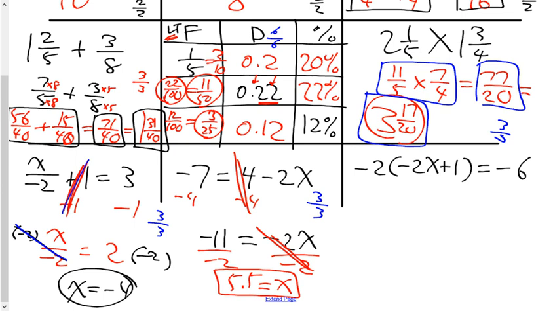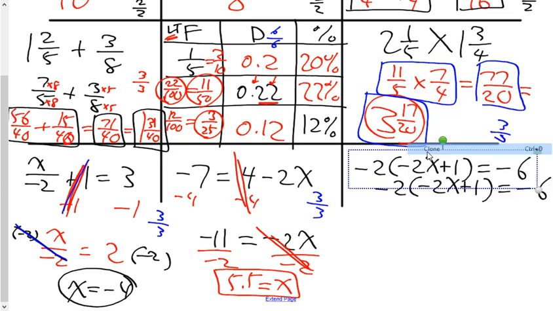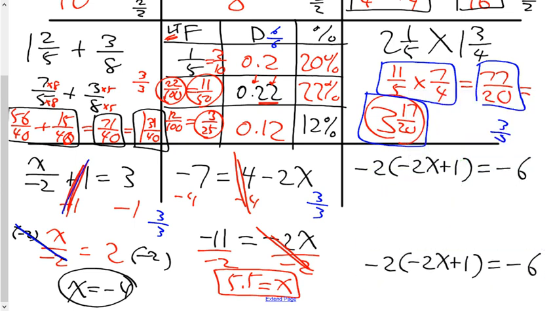And finally, our last question is our distributive property. There are two ways to solve it. So what I'm going to do here, I'm just going to clone it twice. I'll bring it down, and we'll solve it two different ways. How many of you expanded to solve? Multiplied both terms inside the brackets by -2. How many divided both sides by -2? All of you. All right, I'll show you that method first.